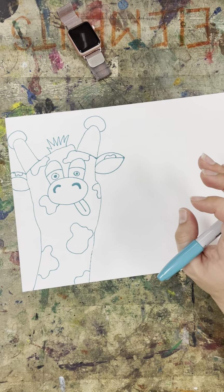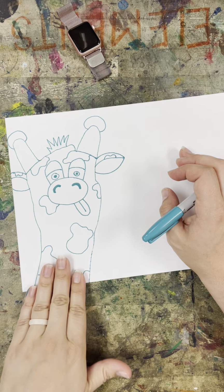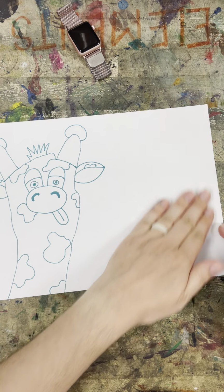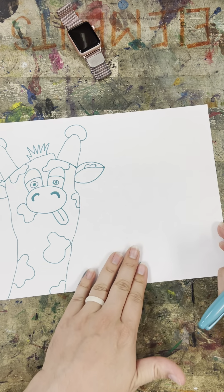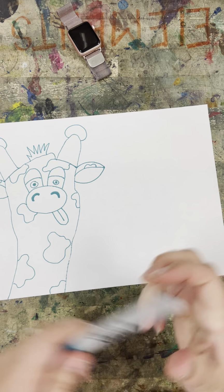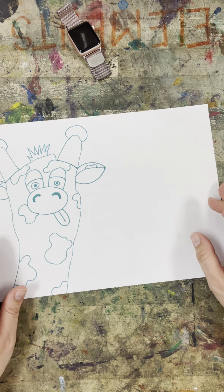All right, I'm not gonna require that you color today because I wanted you to draw one animal with me. That was our giraffe. Now I want you to create a second animal on the other side of the page using your hand. And then once you have them both drawn, take a picture and upload it to your Google Classroom.